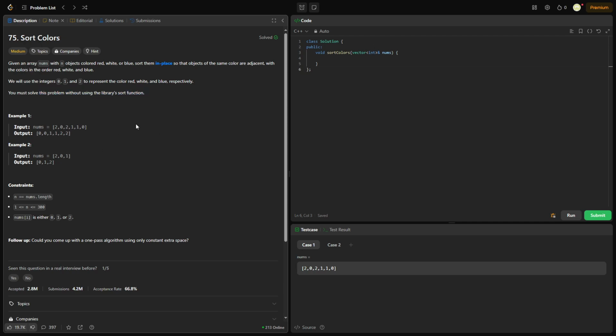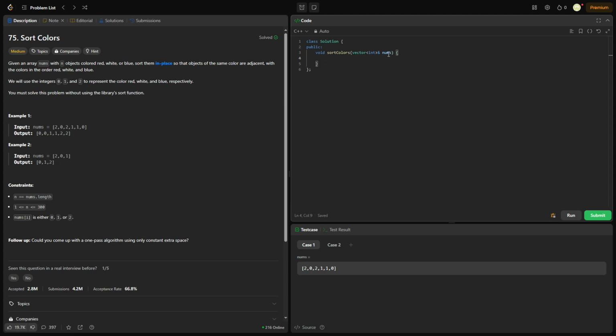So it's basically just a sorting problem, but it's a little bit complicated because we have 3 numbers instead of 2. And we have to do it in one pass with only constant extra space. Okay, so there are 2 solutions to this problem. There's an inefficient solution, which I'll show you, and then I'll show you the more efficient solution. If you get this problem in an interview, I think they're going to want the more efficient solution because it's very specific to this problem. We'll go over that second, though.